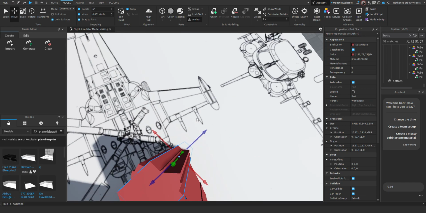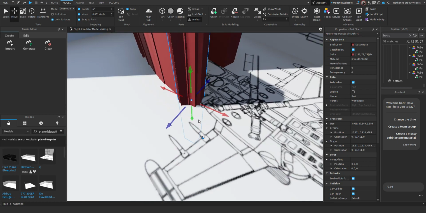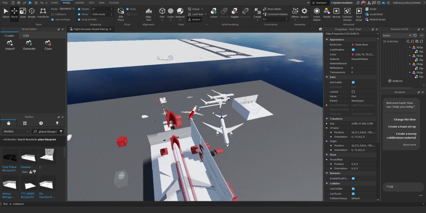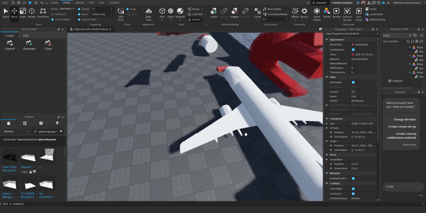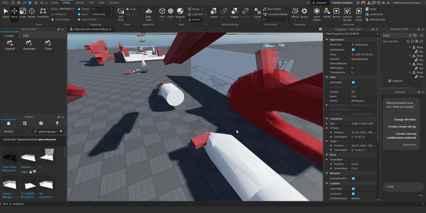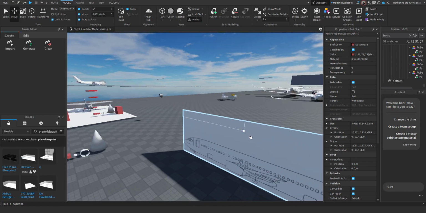Now, things like these, if you're trying to not go into too much detail, you just go around these, and you know. But if you're trying to go in full detail, like I did with this one, as you can see, I made the flaps and stuff. Which I'm not doing here, by the way. It kind of looks bad anyway. So I'm probably just going to scrap that.